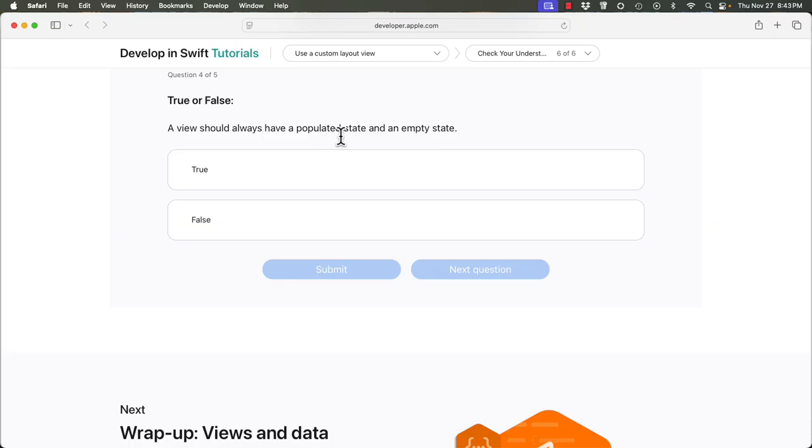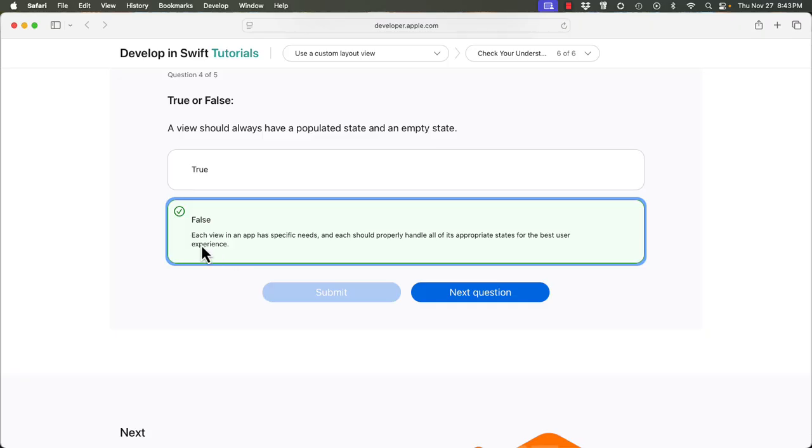A view should always have a populated state and an empty state. Well, this is a bit of a trick question because we say false, and the reason why is because each view in an app has a specific need, and each should properly handle all of its appropriate states for the best user experience. I don't care for this question. I think that's kind of silly. Each should properly handle. They're not.